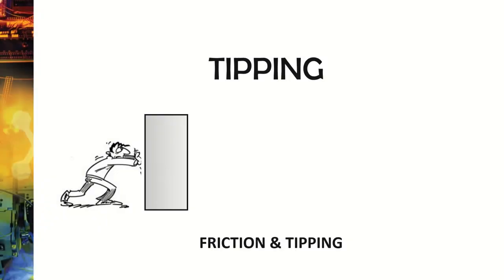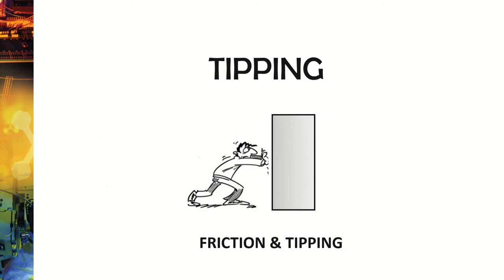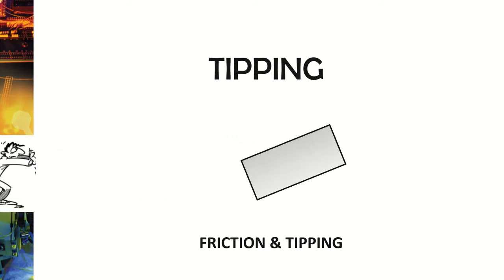All right, everyone. We're going to now talk about the last and final lecture, which is friction and tipping. What we've already discussed is this guy over here and how when he pushes a box, how friction is involved in trying to prevent his ability to move that box to the right. But what we're going to also talk about now is that this guy, if he pushes the box, not only could it slide, but it could also tip.